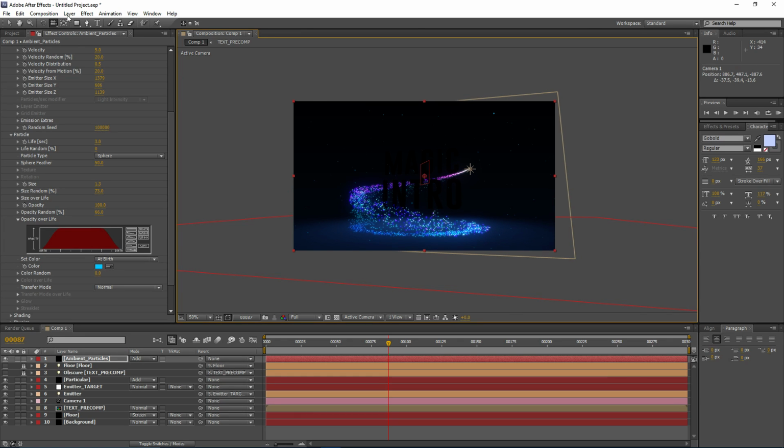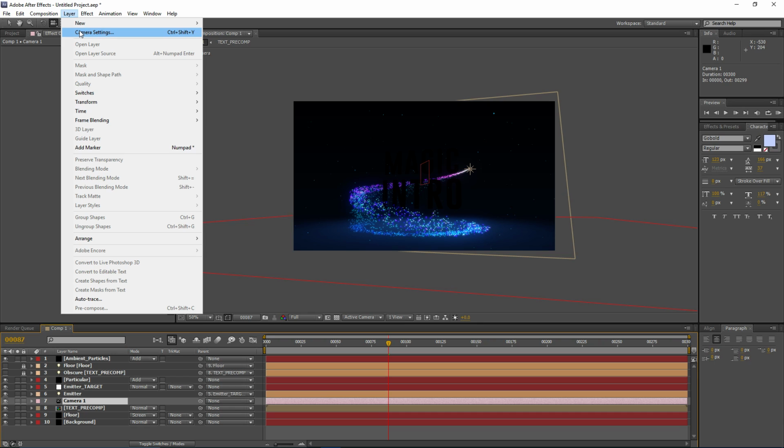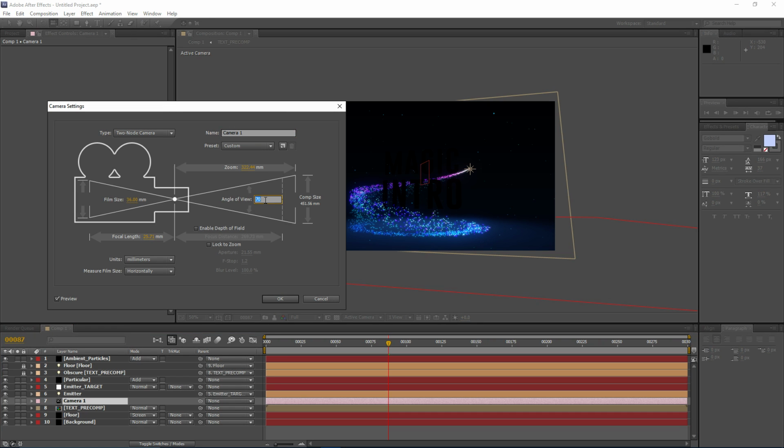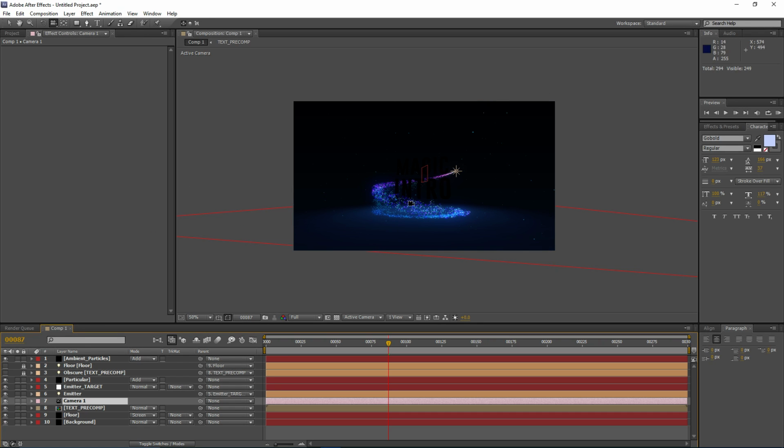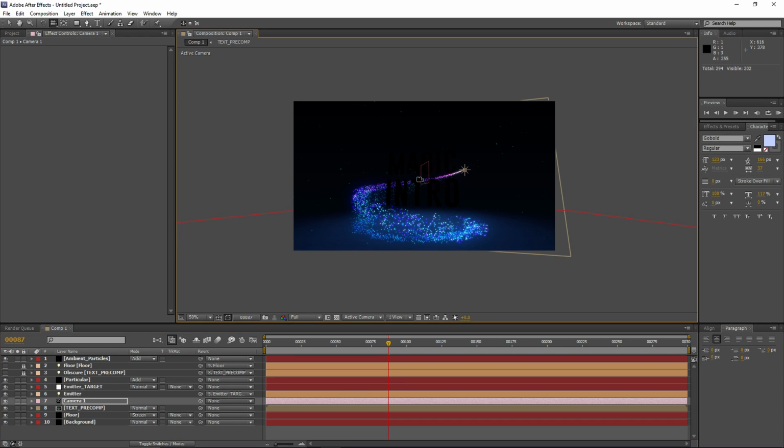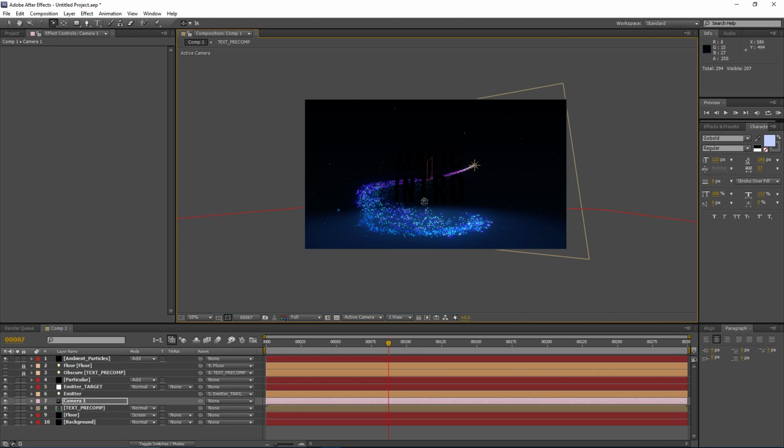And with our camera selected, if you go to camera settings and increase the angle of view to something like 90 maybe, and let's zoom in a bit, you can see now the effect is even better, because we have a wider angle for our camera, and this will create some distortions when you orbit around it, which creates more of a depth illusion, which, you know, looks a lot better.